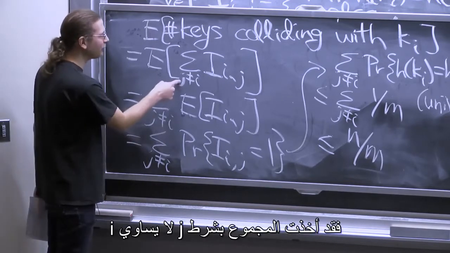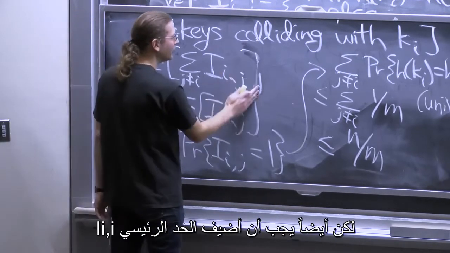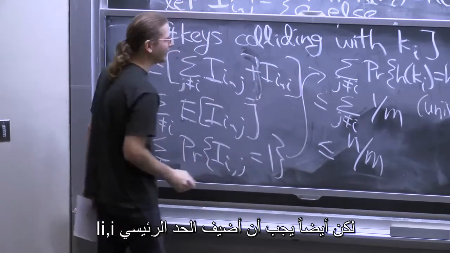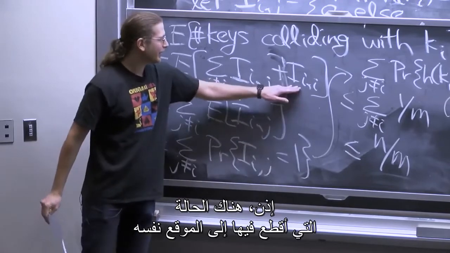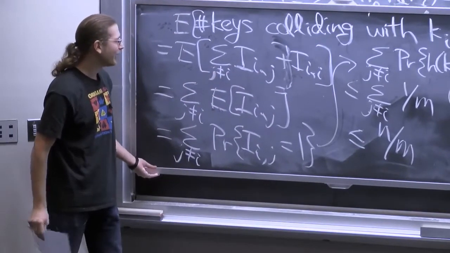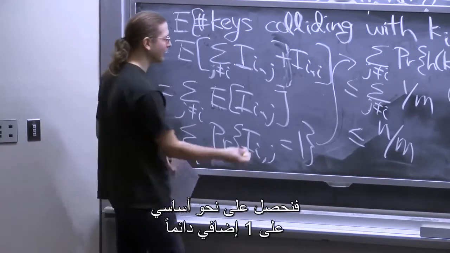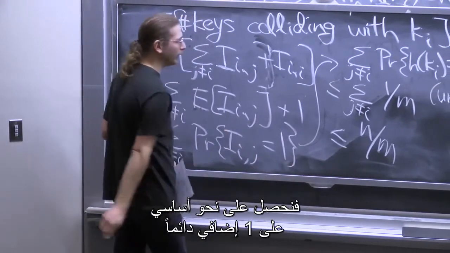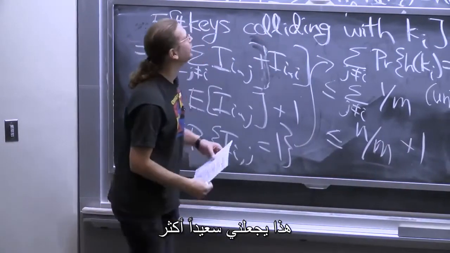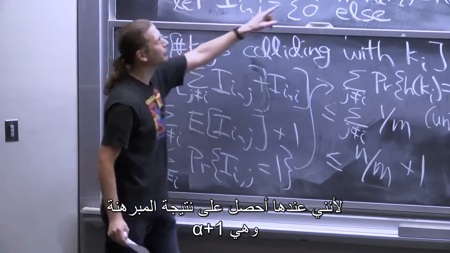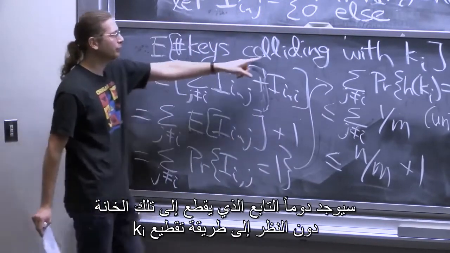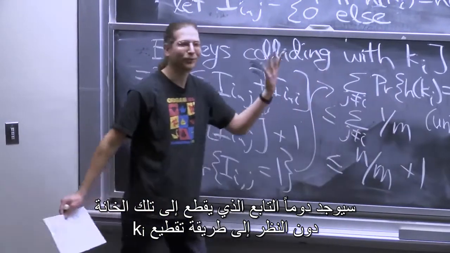Okay, so I did a summation of j not equal to i, but I should also have a plus i case. So there's the case when i hashes to the same place, which of course is always going to happen. So you get basically plus 1 everywhere. Okay, so that makes me happier because then I actually get what the theorem said, which was 1 plus alpha. There's always going to be the one guy hashing there when I assume that ki hashed to wherever it does.